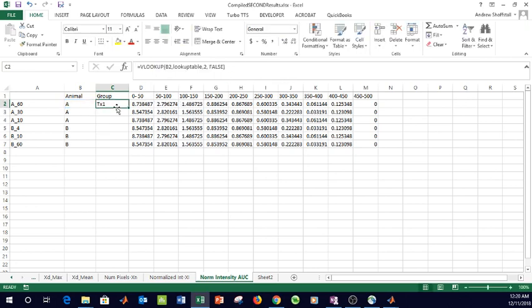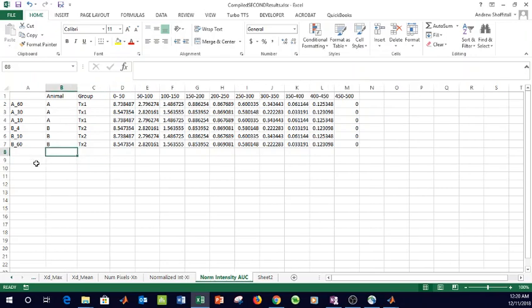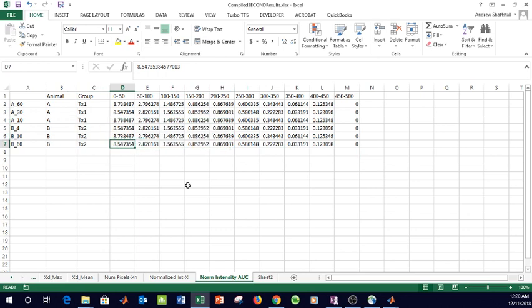Okay, and that will look up my treatment group. If I drag that all the way down, treatment 1, treatment 2. And so this is a really helpful trick if you have a large data set, lots of slices, as we do. Okay, and then you can take this data directly into your statistics software of choice to do the analysis.